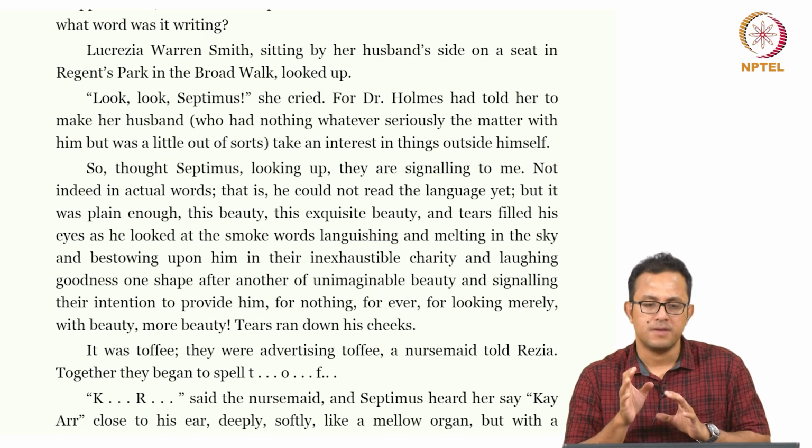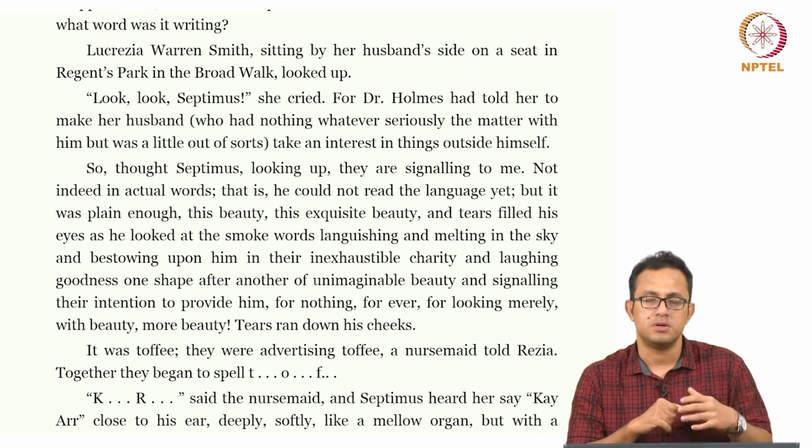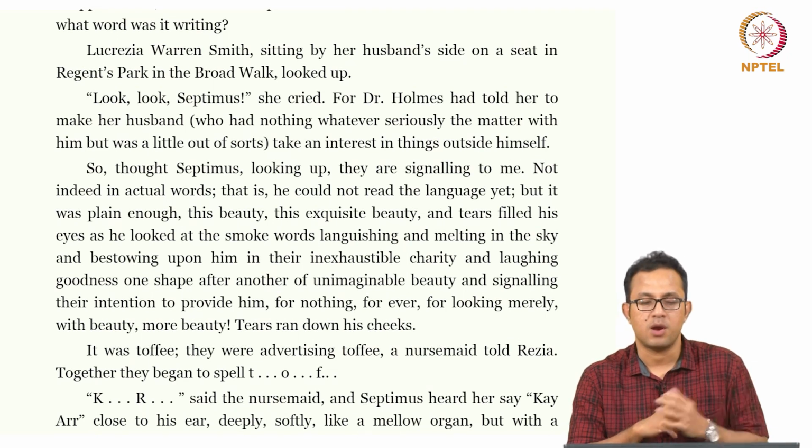Okay, so this is Lucretia, Septimus's wife, trying to draw his attention to the skywriting aeroplane, and this should be on the screen. "Look, look, Septimus," she cried, for Dr. Holmes had told her to make a husband who had nothing whatever seriously the matter with him, but was a little out of sorts, taking an interest in things outside himself.